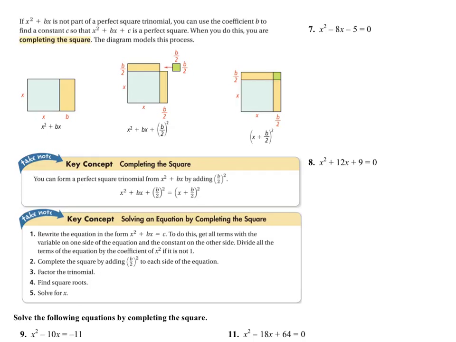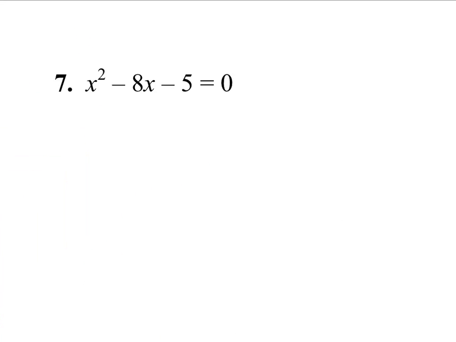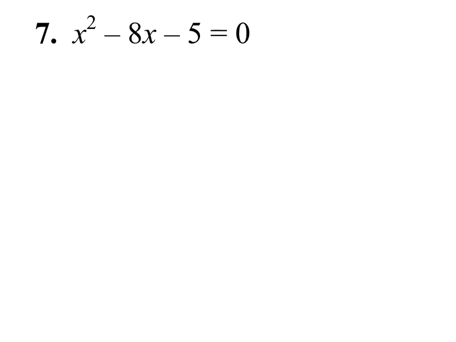So on the back side of your notes, we're looking at example 7 for how to complete the square. First off, you might say, hey, it's in standard form. Let's solve it by factoring. So let's take two binomials set equal to 0 and try our x method. 1 times -5, -8 goes down here. We're looking for two numbers that multiply to -5 but add up to -8. Can we do that? Is it even possible? Absolutely not.